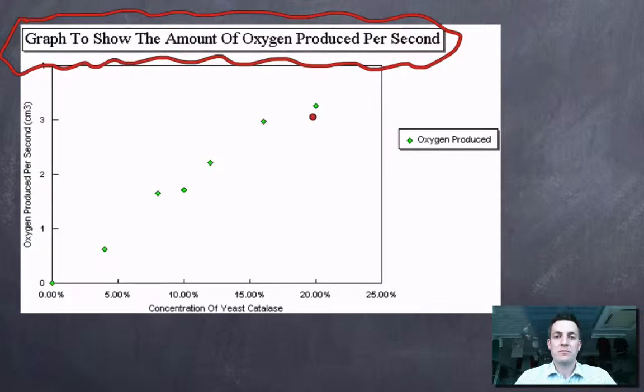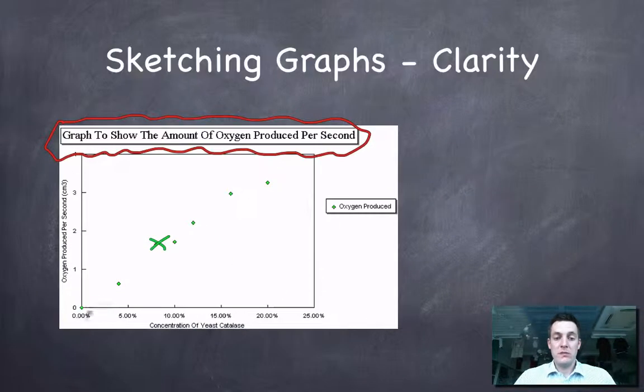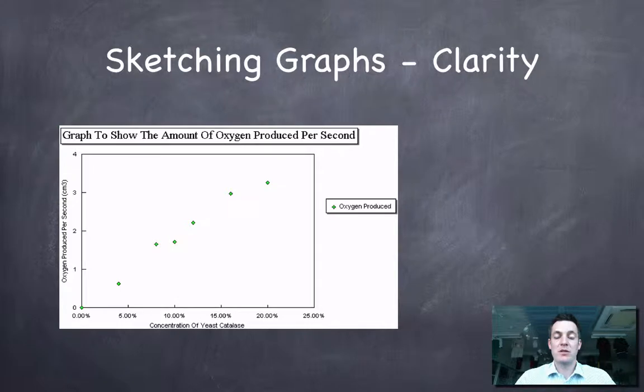What's more is that the data that we've plotted here is clear to see. We're not just putting pencil points on our graph paper, but we're actually making the points stand out. Here they've used these kind of green blobs, but you might have chosen to put crosses through them. What we don't want is very small pencil dots where we can't see the data that was actually plotted. This might be heading towards a line graph, and it's actually very rare that we'll ever see any bar charts, so pretty much every graph you ever draw will be a line graph.